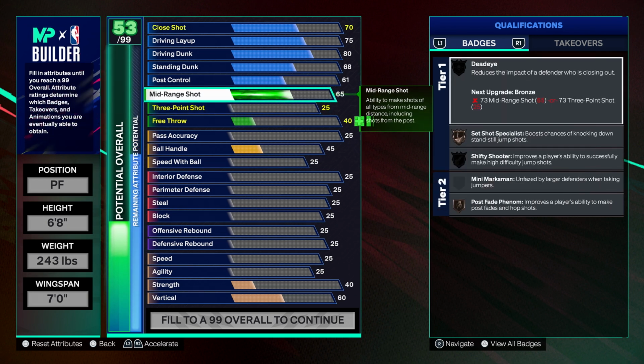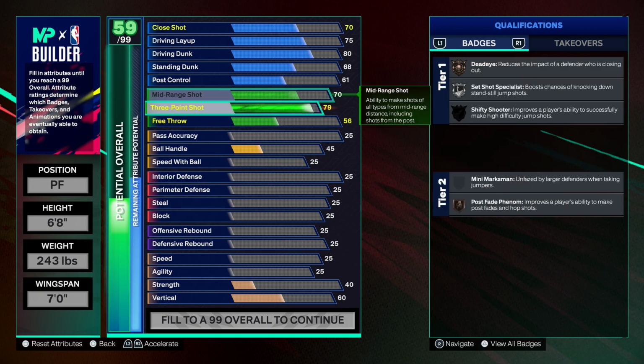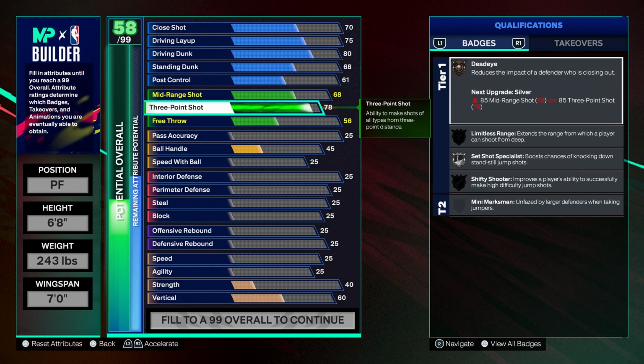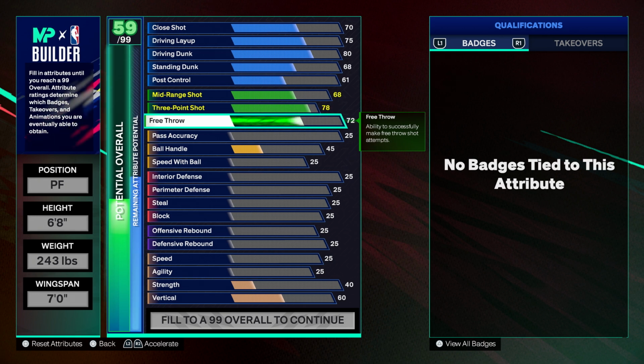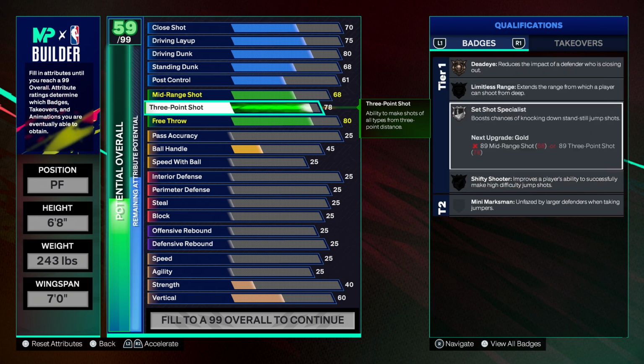For our shooting, we're going with a 68 mid-range, and then we're going all the way to a 78 on the 3-ball. And then we're also going to go 80 on the free throw, just so that we can knock down our free throws. 78 gets us bronze deadeye, silver set shot specialist. We're also going to have shifty shooter as well.